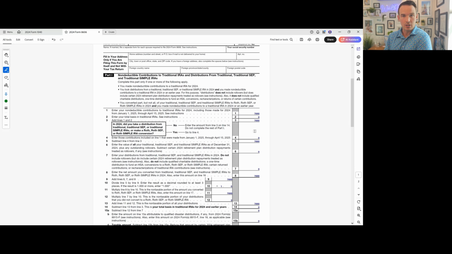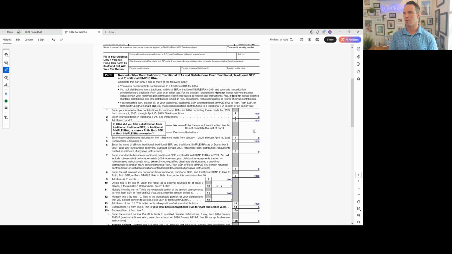Now, line 4 is an important line. This goes back to what I just said. If you completed that contribution in early 25 for 2024, it's going to show up here. And this line is important because the IRS is saying, hey, we get it that you did it backwards, but you can't do that conversion for the 2025 tax year, right? If you did a 2025 non-deductible contribution, the conversion has to happen in 2025, right? It has to. So that's what that line is tracking for you. So line 5, following along, subtract line 4 from line 3. What do you got? 7,000.